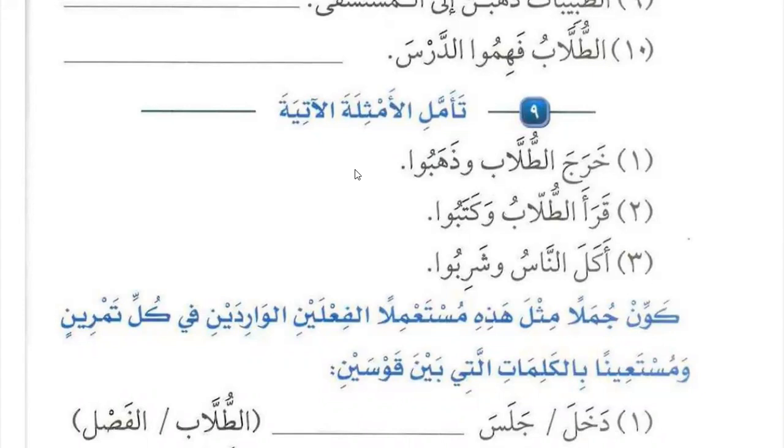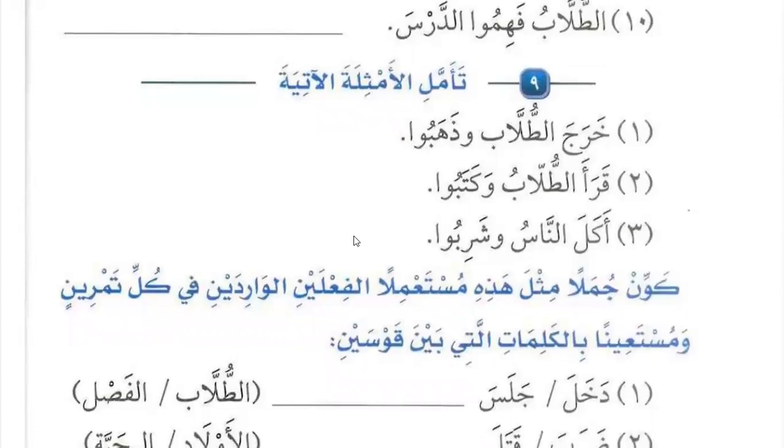Can anyone tell me what they are trying to explain here? So, jumla fi'liyya starting is mufrad, and after the ism, it is plural, jam'. For example, kharaja is singular, but zahabu is plural. They are telling us that if the fa'il is not present, then we will use a plural verb in jumla fi'liyya also. So here we have two sentences. Kharaja is the first sentence and zahabu is the second sentence. In the first sentence, the fa'il is present, so we are using a singular verb. But in the second one, the fa'il is absent, so we are using a plural verb for a plural sentence. So remember, when the fa'il is not present, we use a plural verb for a plural sentence.